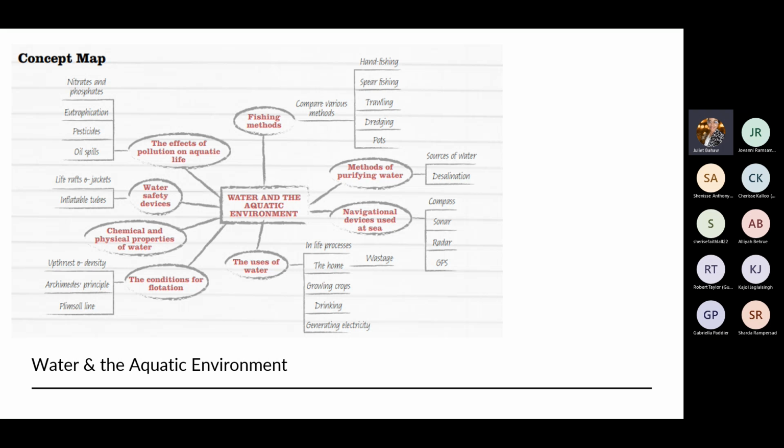All right. Fishing methods are various techniques used to catch fish. You have a commercial type of fishing method, which fishermen use when they have to catch in abundance. And then there's fishing just for survival, for instance hand fishing, if it's just for one person or their family. Spear fishing as well. Trawling and dredging are the more commercial types. Trawling is where you have two boats that basically have a large net attached. When those boats are moving, it drags through the water and the net catches whatever fish is in a large area of water.